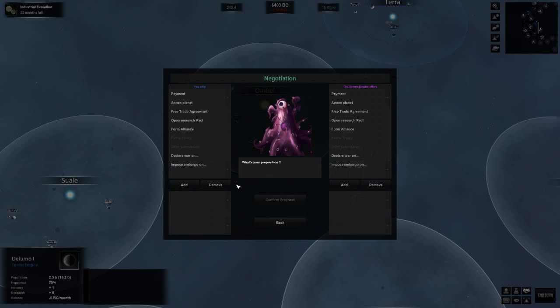Okay. So right now, sign a peace treaty preventing both parties from declaring war for 30 months. That is grayed out, so you must have to have some kind of research for that or something. Form an alliance. We can open a research pact or share half the research production between the two empires. Well, we don't know. There could be free trade: make trades between both empires 30% more profitable. So let's add that.